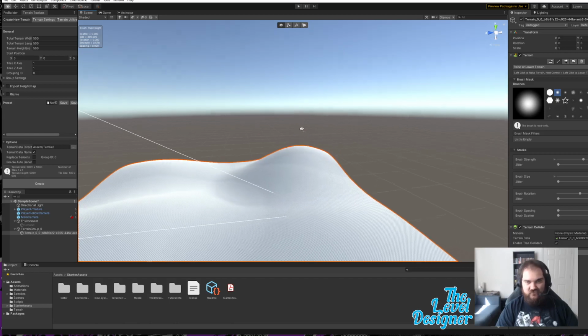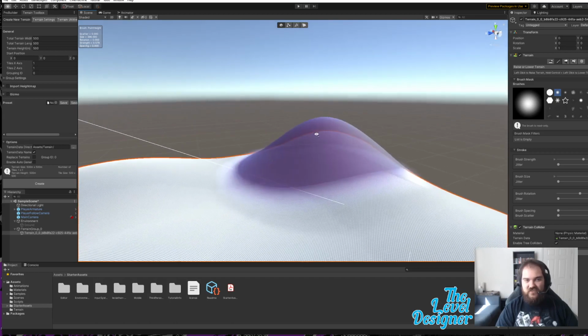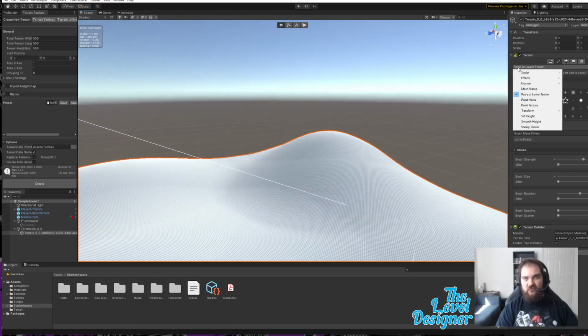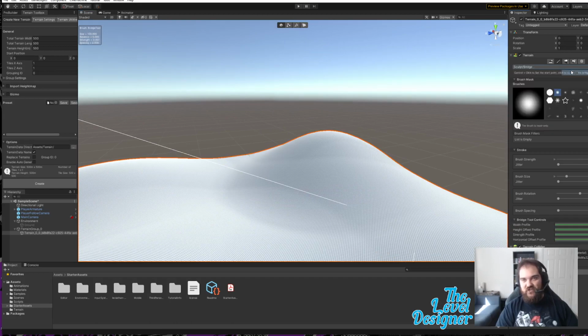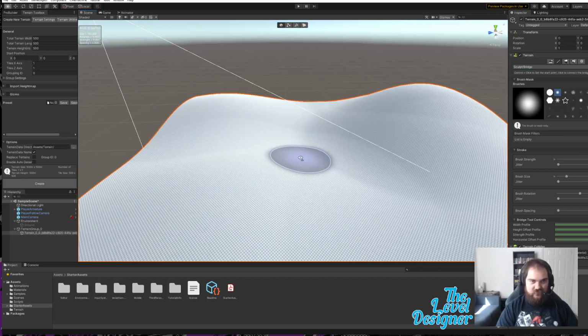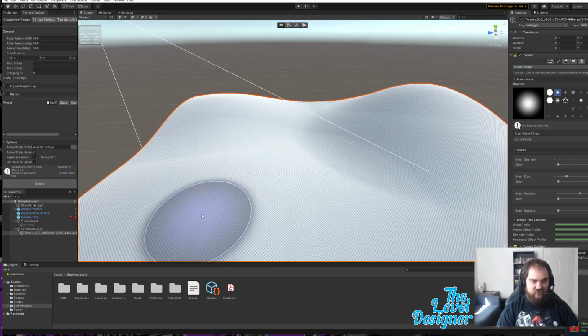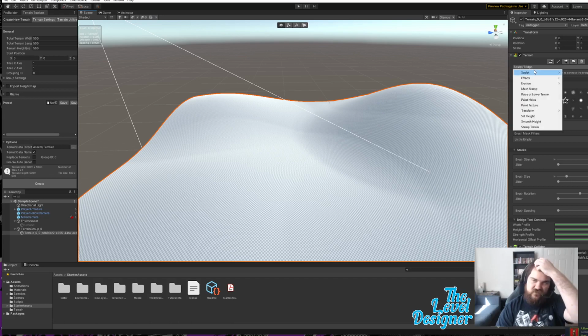So what you could do is, and I didn't say this and I should have, by default it was on Sculpt Bridge, and what Sculpt Bridge does is, if you click there, click there. Oh no, there's something that you can create like bridges, and that probably is that one.